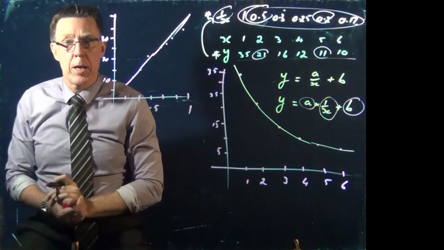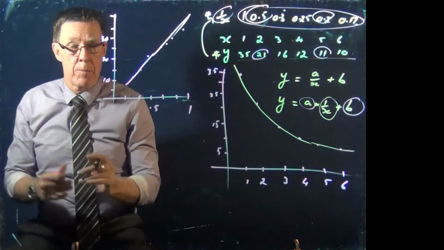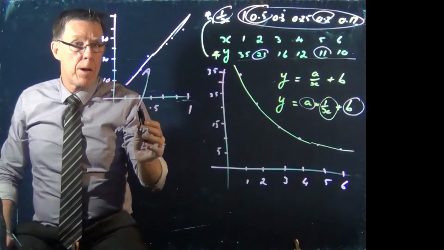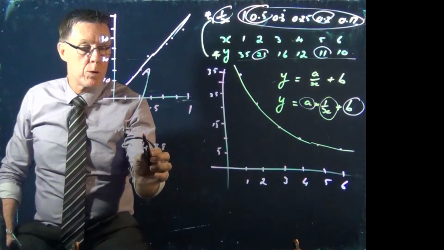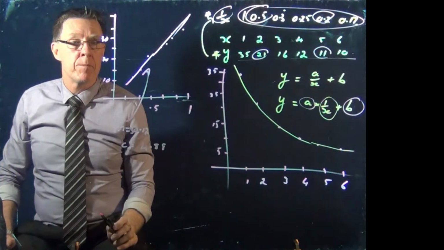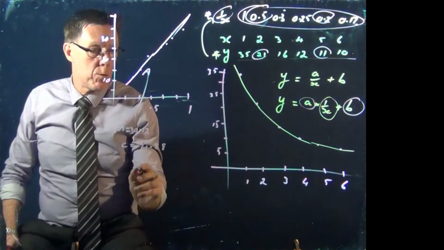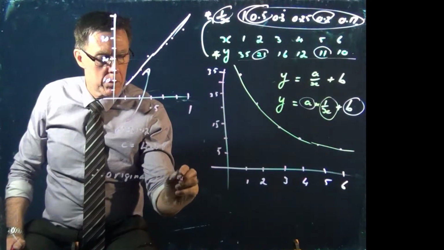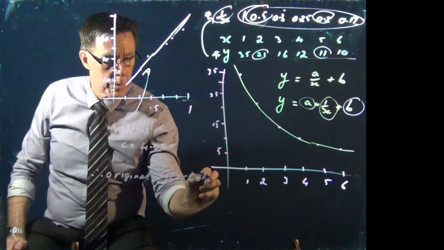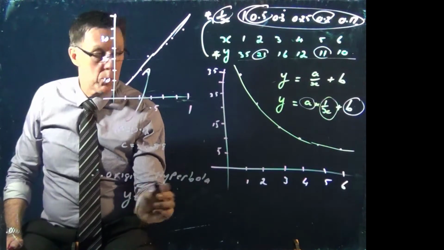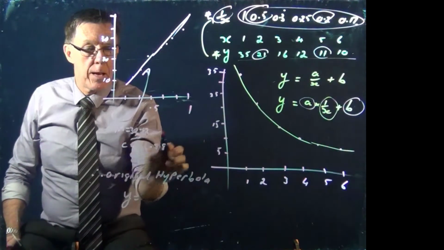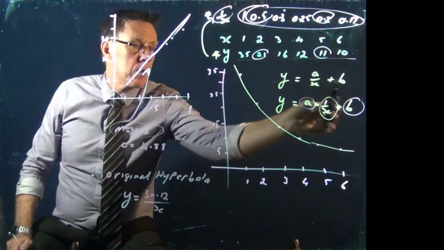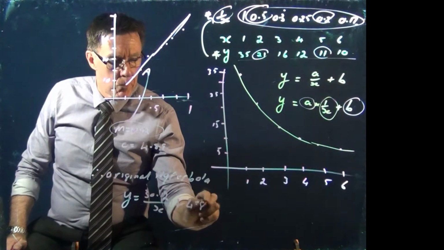And then do it also on your calculator, see if you can get your calculator to come up with the same answer. And you should be looking for an answer something like this. When you come to do this manually, you will have found that the gradient of this line was 30.12 and it cuts the y-axis at 4.88. So we have everything we need now. Therefore, the original hyperbola's equation is going to be y is equal to A over X, so we know that A is the gradient of the line, 30.12 over X, plus B, which we worked out to be 4.88.